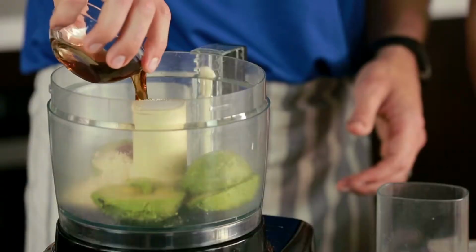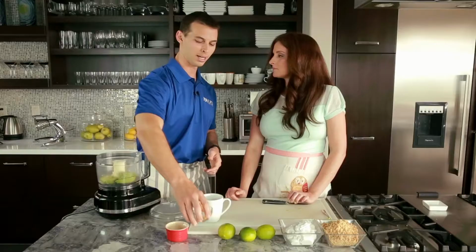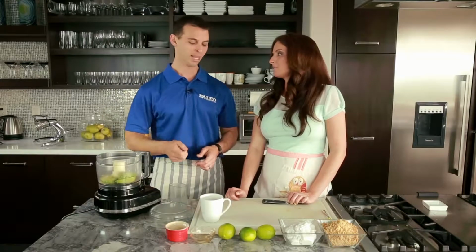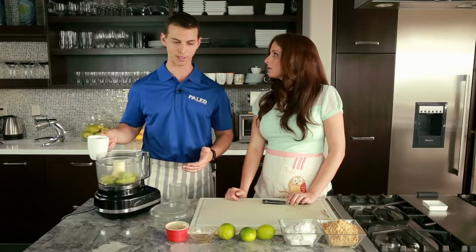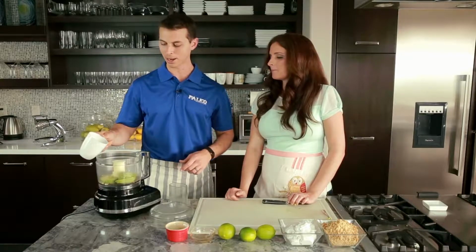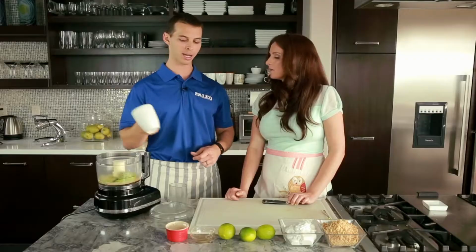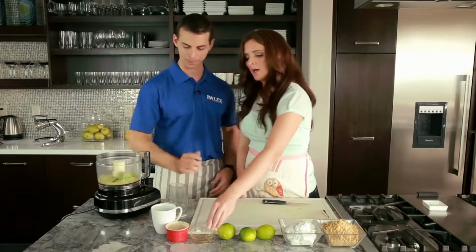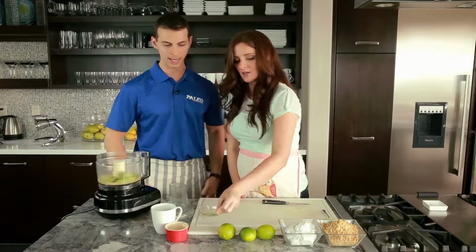Totally. Yeah, this is one of the things that I love about this. It's part of my paleo cooking philosophy. It should be relatively easy. If you have to have professional training to make a paleo recipe, I don't know. I want it to be accessible. I want people to be looking forward to cooking and not afraid to cook. This seems like it's going to be really very lime-tastic and not that sweet.